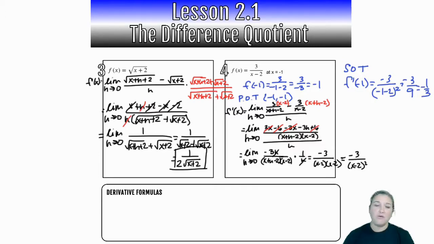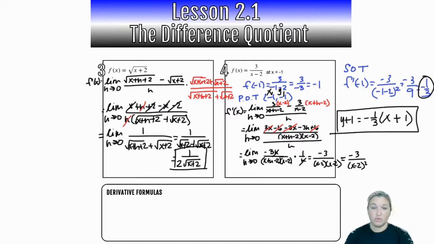So now I have all that I need to find the equation of the tangent line. This is going to be y plus 1, point slope form, is equal to m, which is negative 1/3 from here, times x minus x1, which is minus a negative 1, so it ends up being plus 1. These two points come from here, x1, y1, point slope form, and then negative 1/3 came from the derivative when x is negative 1.